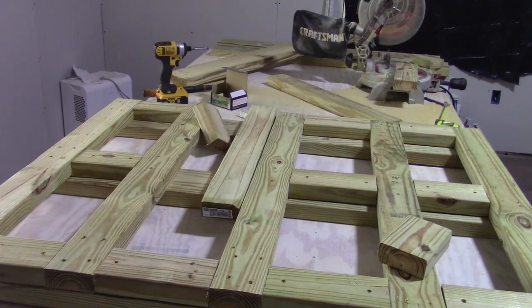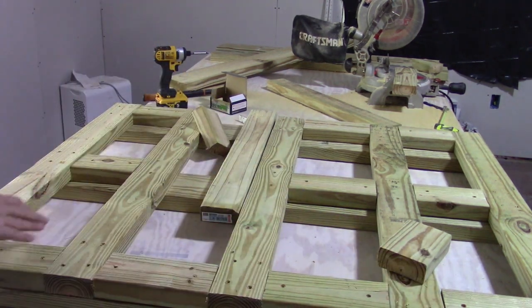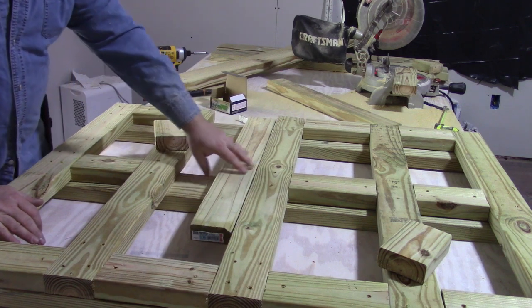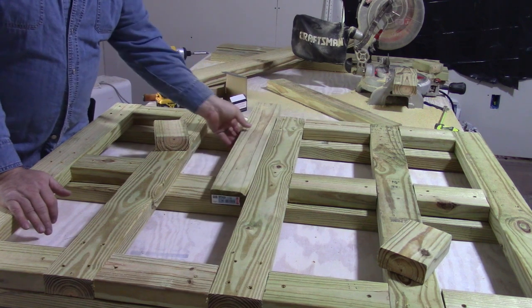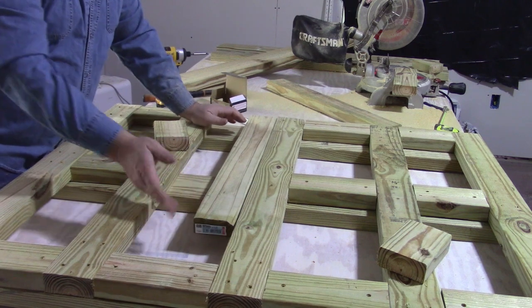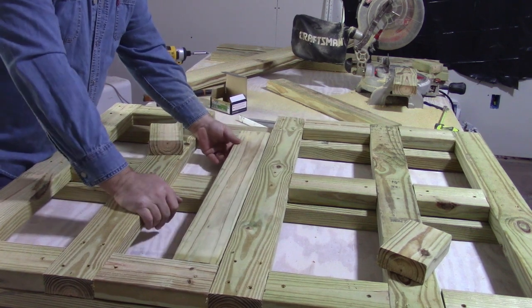All right, so once I got everything screwed together, I went ahead and cut out blocks to fit between each of these. I went ahead and cut this piece here. This is going to be my lock. When it goes into the fence, it's going to lock in right there. So I just basically put it even and about 6 inches. I just eyeballed it, really no big deal. I mean, you could really have it all the way to there if you wanted it.